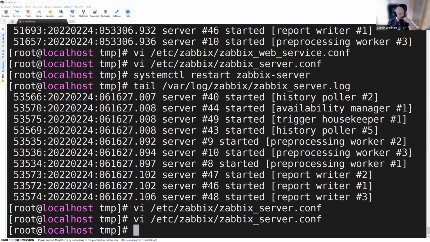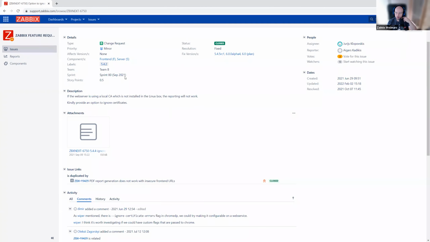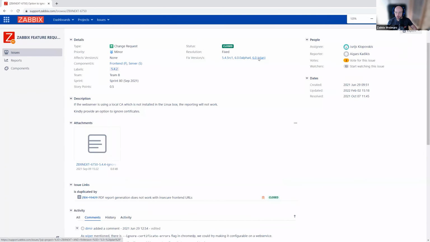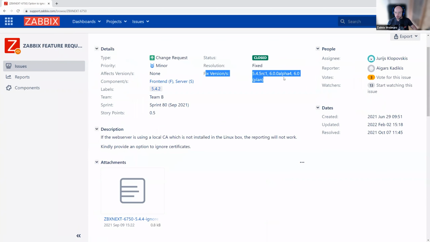Based on what I'm seeing on the fixed versions, so I'm logged out. I can probably show it. No confidential information here. So fixed version, it's fixed in 6.0. So that shouldn't be an issue anymore. So I would suggest deploy Zabbix appliance, 6.0 appliance, or just deploy 6.0 in a container or a small VM and test it out. Should be good to go.